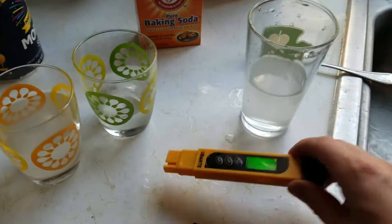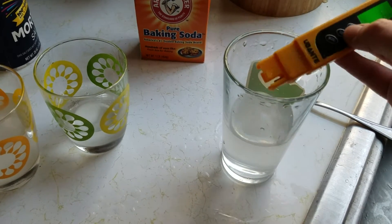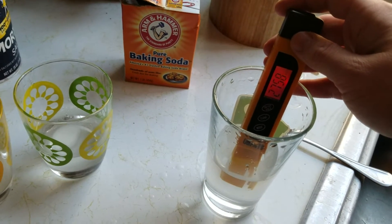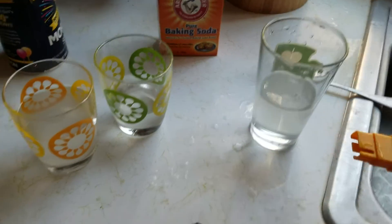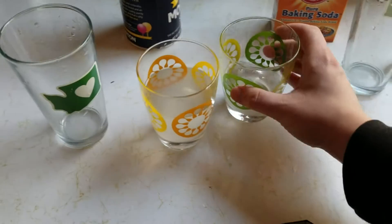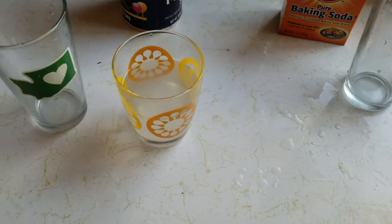So let's show what happens when we put a trace amount of that baking soda water in — just a little splash. What does it do to the total dissolved solids? We get 246... 2,774. Immense dissolved solids. Be very careful. When we talk about rocks leaching things into your water, it only takes a very small amount to make a huge difference in your TDS.